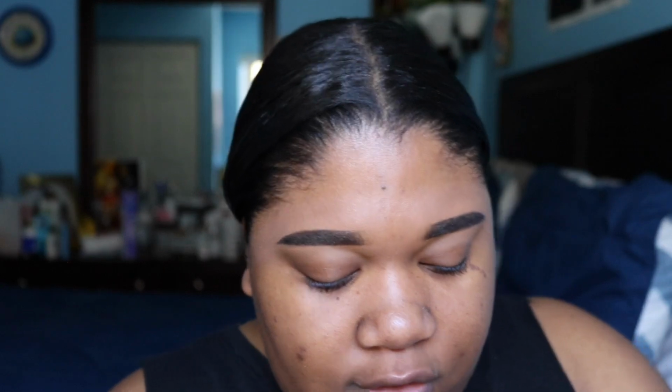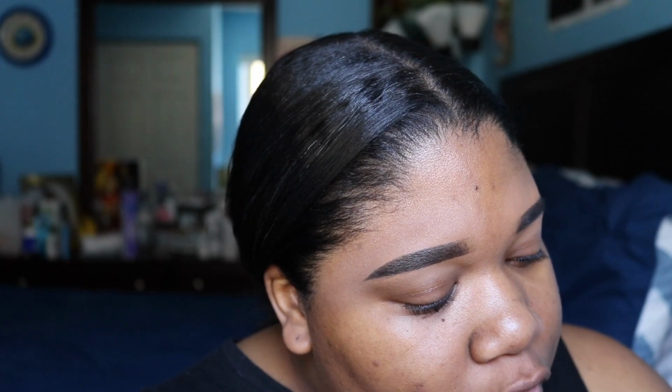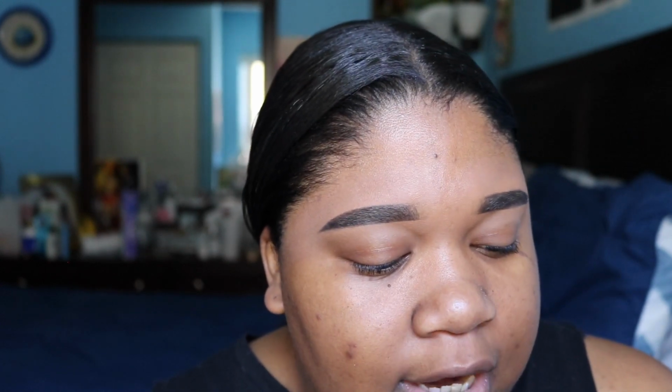Anyways, I got the blur stick. I hate how these packages are so hard to open, but I'm going to use that on the outside perimeter of my face. The blur stick says it blurs the look of imperfections and minimizes the appearance of pores while priming the skin. The silicone-free primer stick blurs the look of pores, fine lines, and imperfections while providing a smooth base for makeup application. The universal color works on all skin tones and can be used alone for a naturally soft focus look, infused with witch hazel to help absorb excess oil. Oh, okay, I've never used a primer with witch hazel. Please don't break me out. It doesn't have a funky smell or anything, so that's a plus.